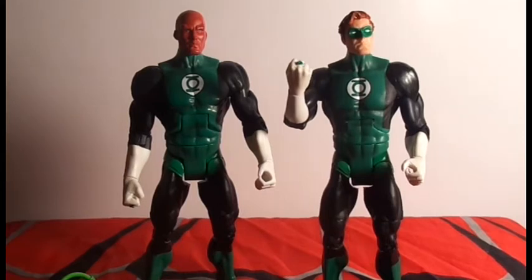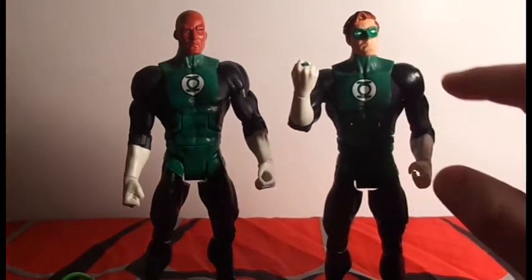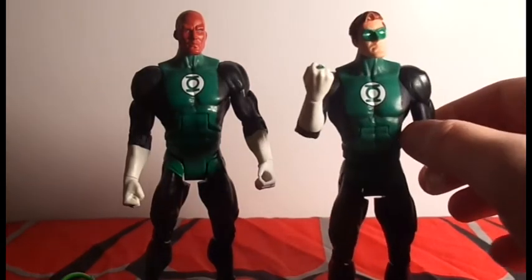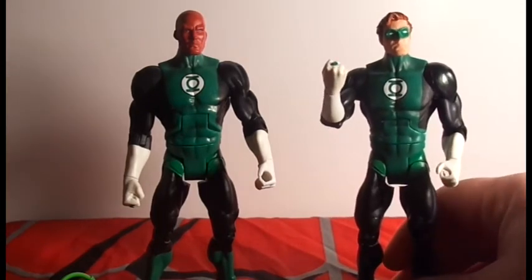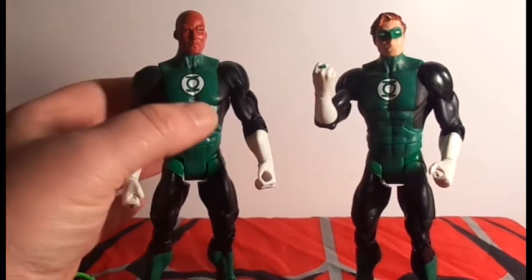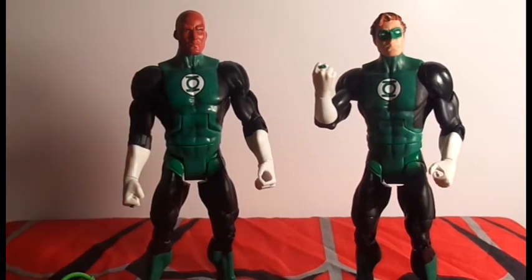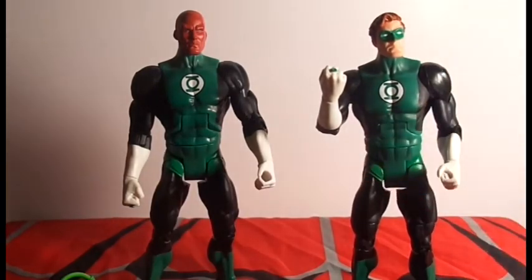I haven't decided what to do with the Hal Jordan yet since I already have the Wave 20 metallic costume Hal Jordan. I may throw this one in with my 52 Justice League and put the other with my Green Lanterns. The costume isn't bad — it's just different, with black shoulders instead of green, kind of a unitard look, and it shares the Wave 3 Green Lantern head. Abin Sur looks like a repainted Lex Luthor head, which is fine — it looks like the character. The emblem on mine is slightly off-center, so I might swap heads between them. Got this for $12.99 shipped on Amazon.